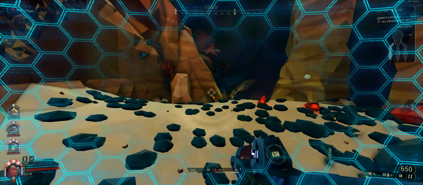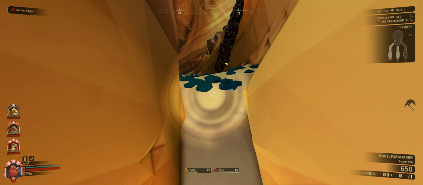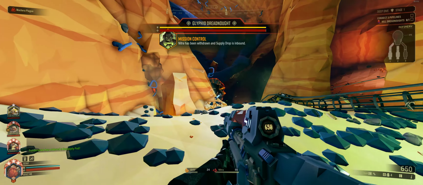Don't got room for more. This goes here. Second pump jack connected. You're almost there. Resupply ordered. Nitro's been withdrawn and supply pod is inbound.